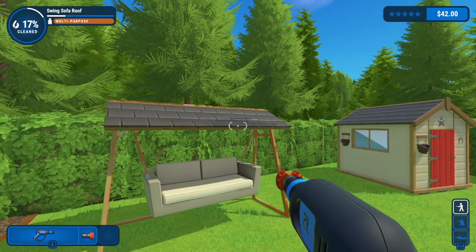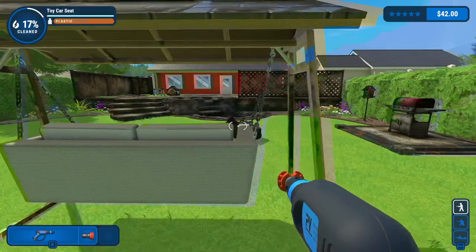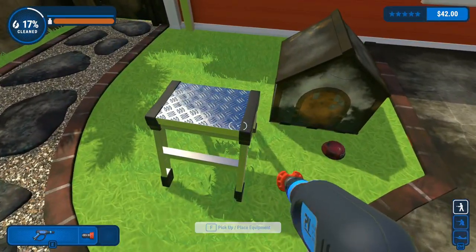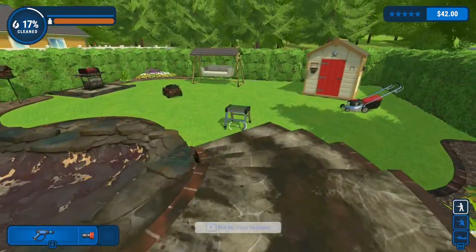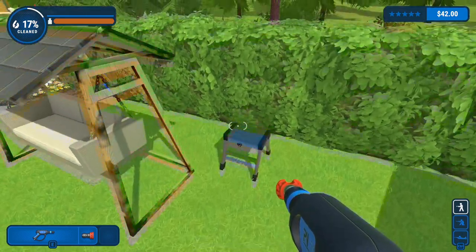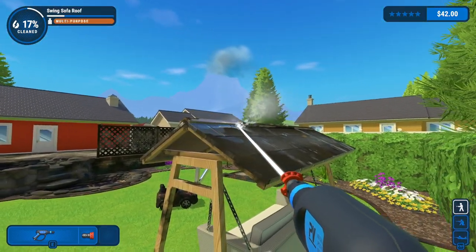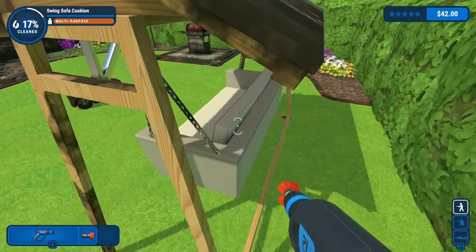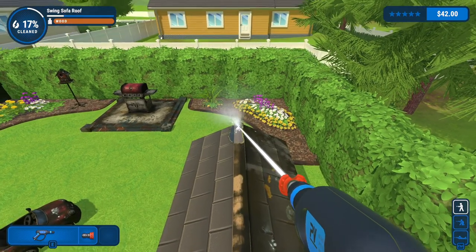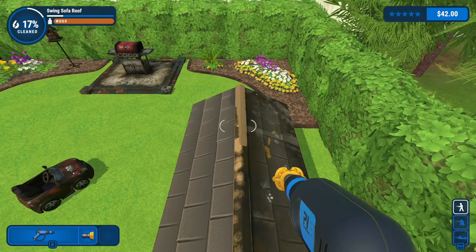Think that looks pretty good. Might just have to get the other side. Do they have a stool somewhere that we can use? Okay, good. Give me that. Put it right there. Actually, yeah, we might be able to just jump up. Here we go. And now we'll change it over to this.